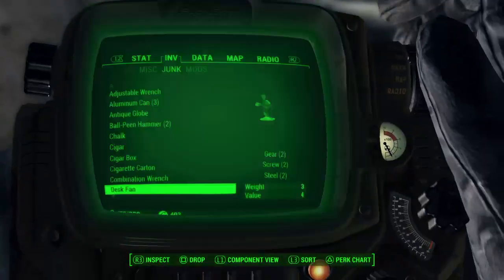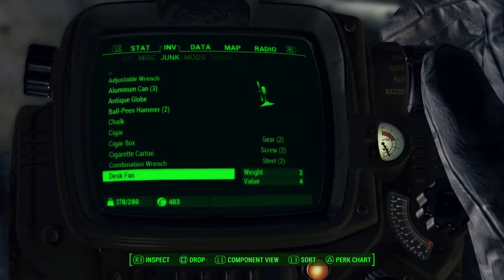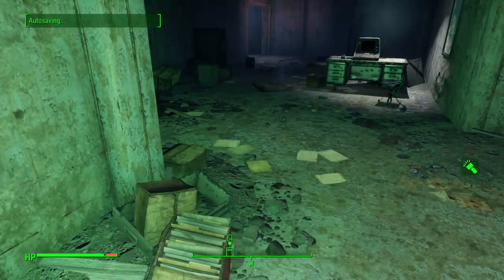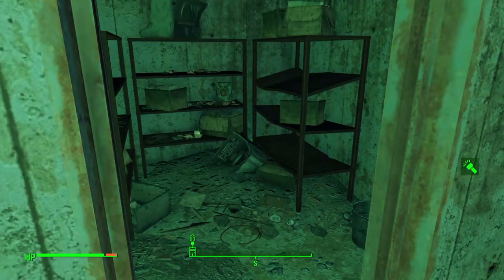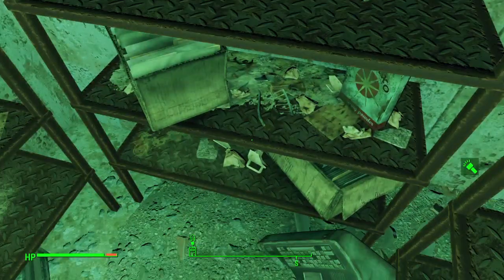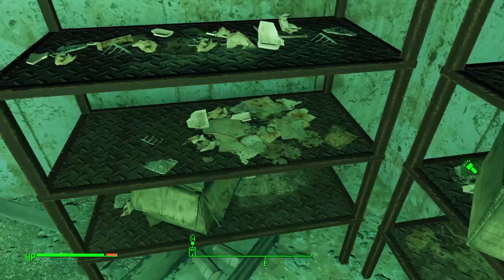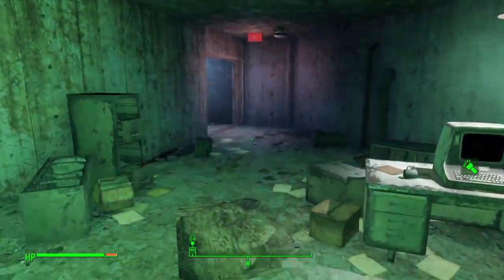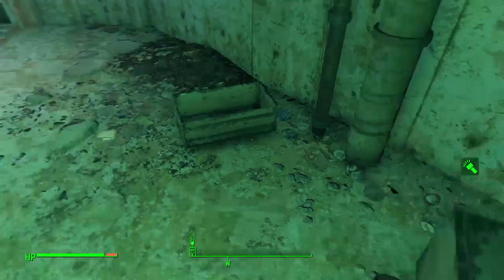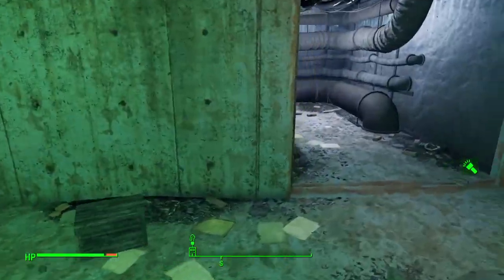See what our carry weight's at. Wow, 278. All right, so I'm gonna go out. I'm gonna fast travel back to Sanctuary. I'm gonna dump my stuff. I'm gonna take the mods off my current pipe pistol. I'm gonna put them on the VATS pipe pistol because it's legendary, and that's awesome.